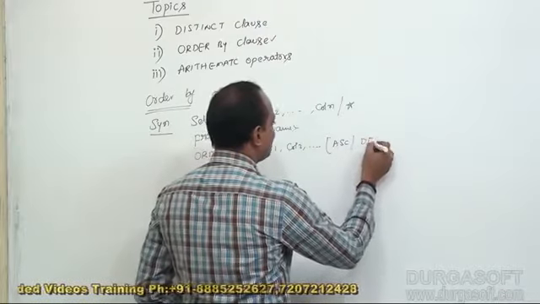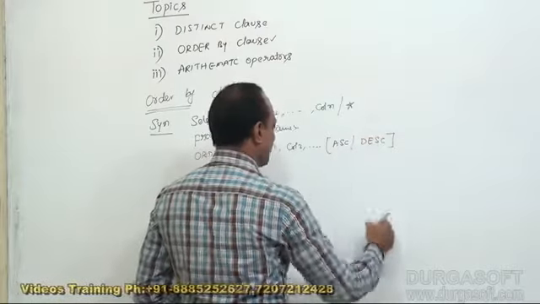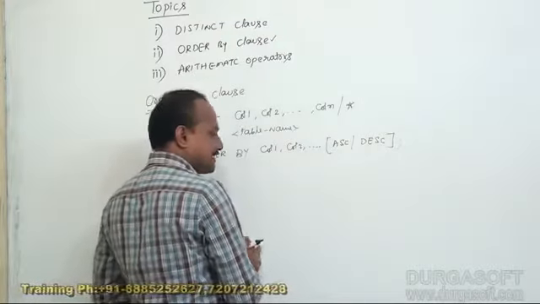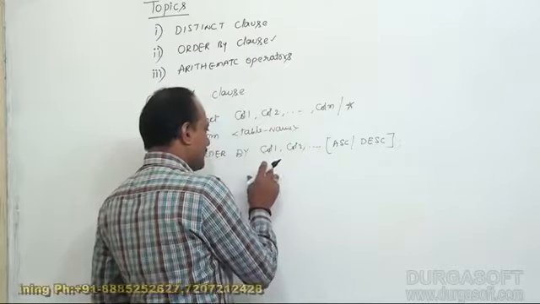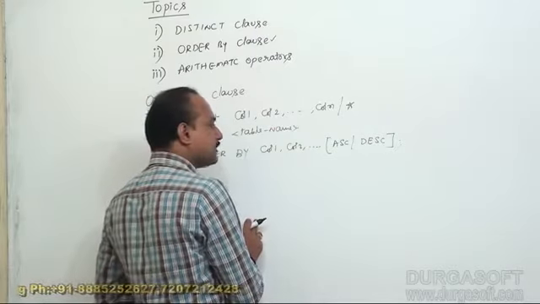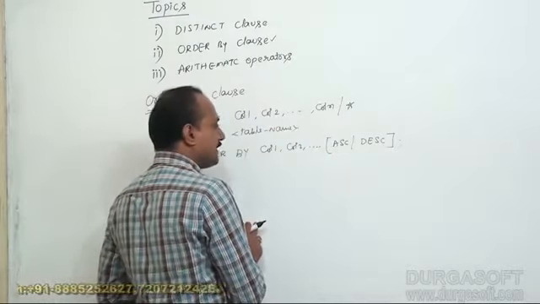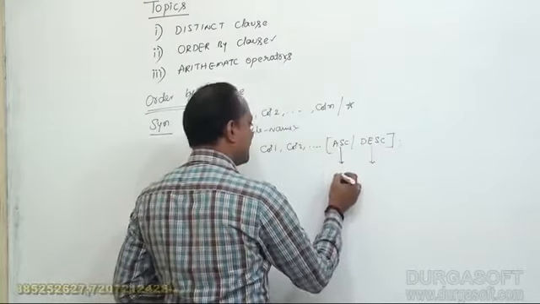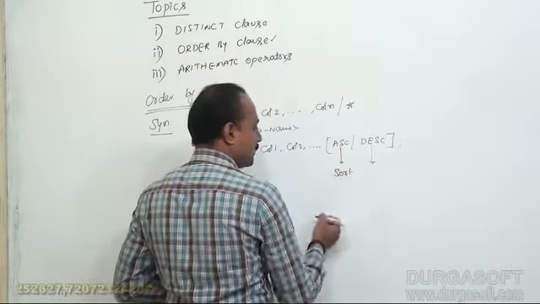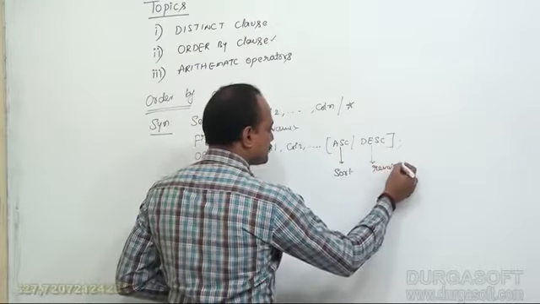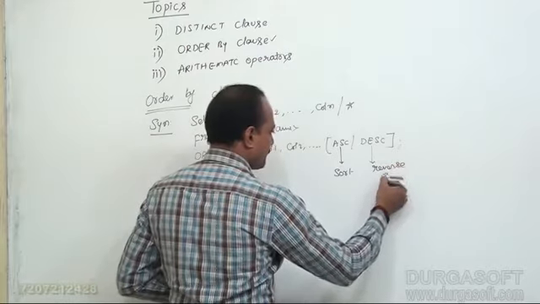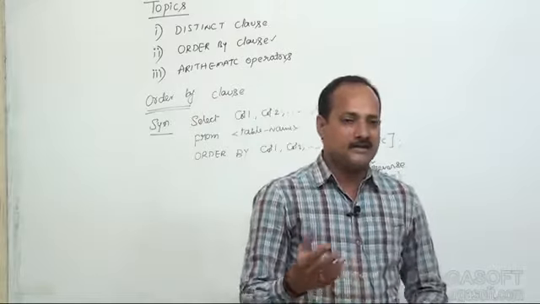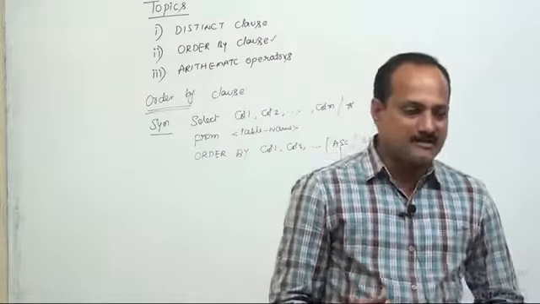order or descending order. Remember, what is ascending order? Ascending order means least value to highest value, or alphabetical order A to Z. What is descending order? Descending order means reverse sort. Ascending order means sort operation, and here it is reverse sort operation. Reverse sort means Z to A, highest value to least value. This is called descending.